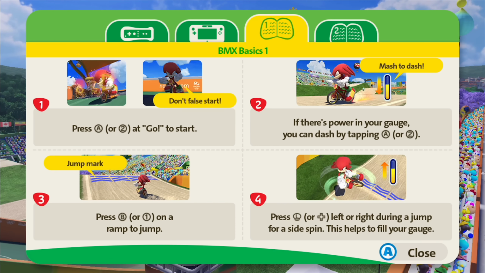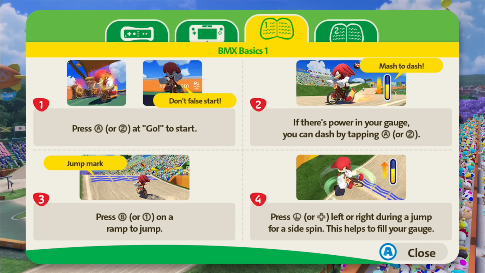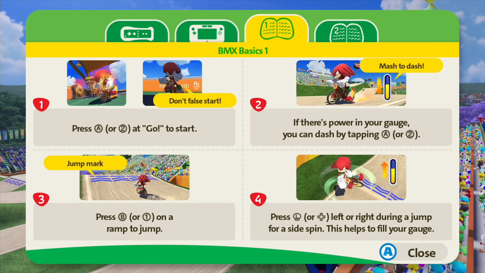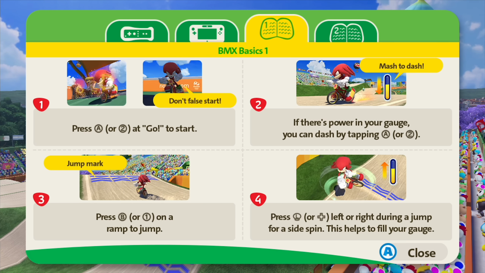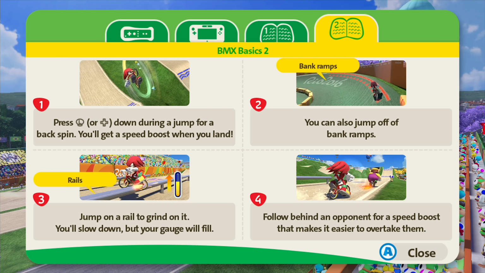All right, press A or 2 and go to start. Okay. If there's power in your gauge, you can dash by tapping A. Okay. Press B or 1 on a ramp to jump. Okay, the jump mark. Press left or right during a jump for a side spin. Okay. Press down during a jump for a back spin.